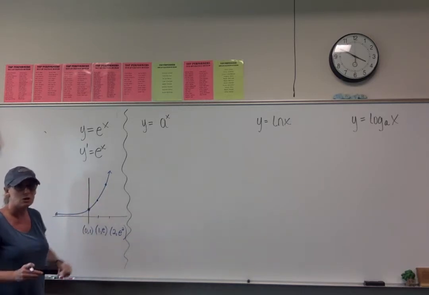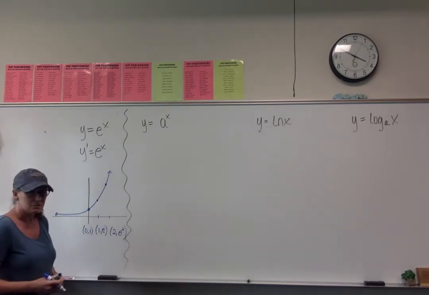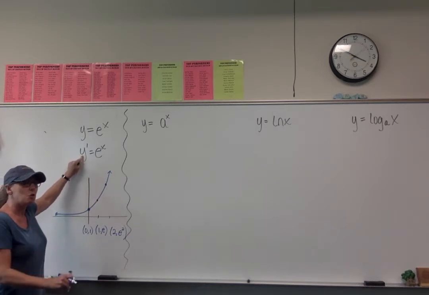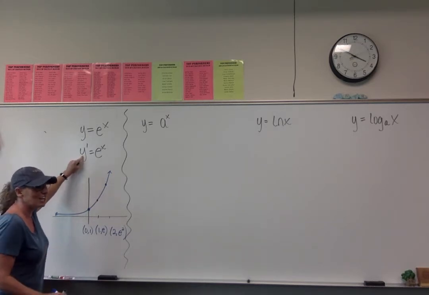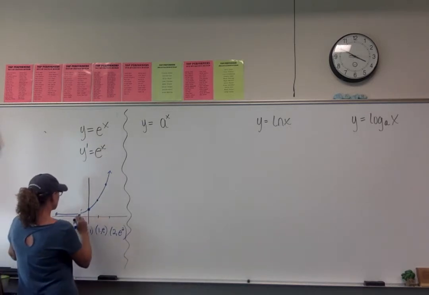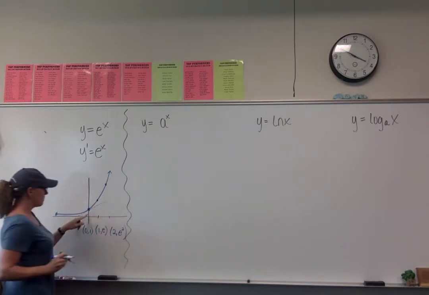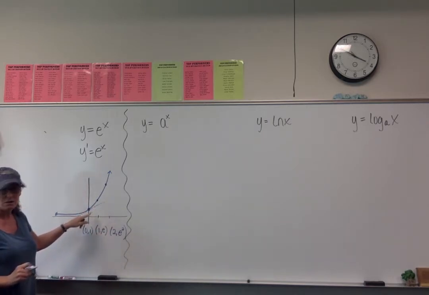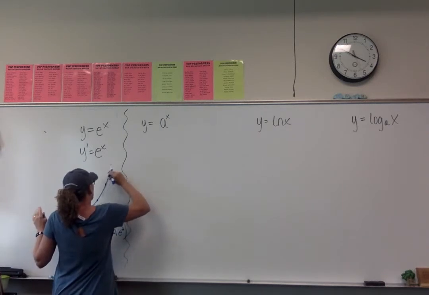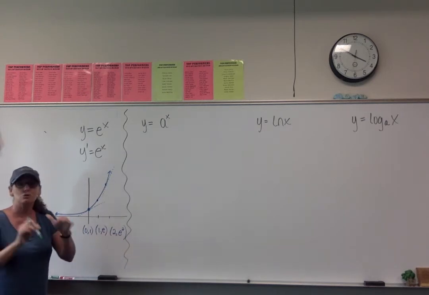Now here's what's cool. Let's look at the derivative. The derivative is e to the x also. What does this represent? This represents the slope of the tangent line to this function. So if I were to look at some tangent lines, maybe I'll look at the tangent line that passes through the point 0, comma 1. Or maybe I'll look at the tangent line that passes through the point 2 comma e squared. You know what's cool about those tangent lines?